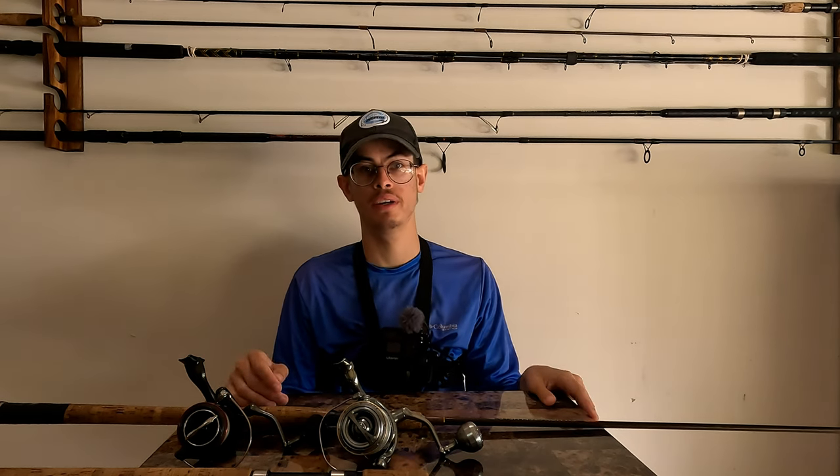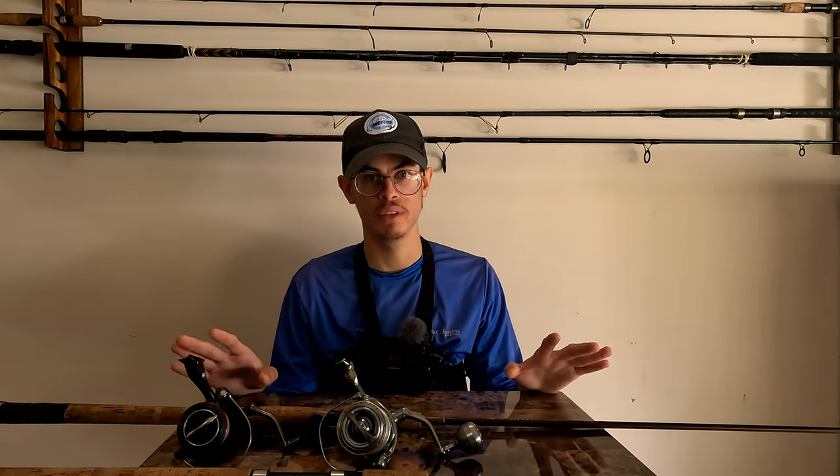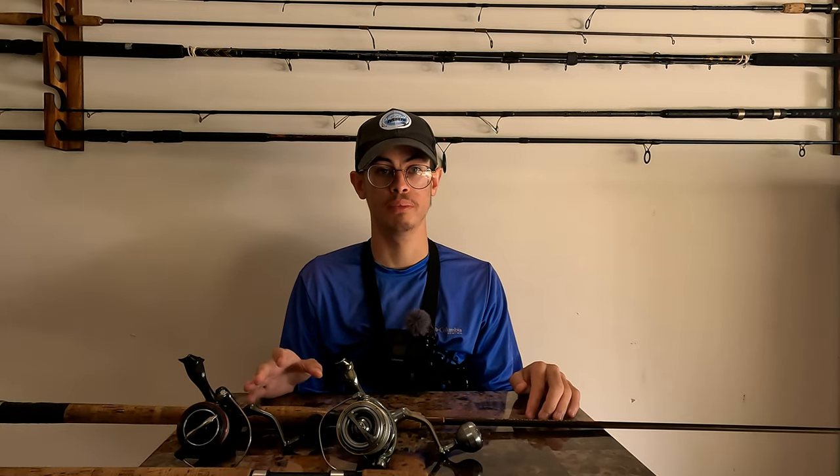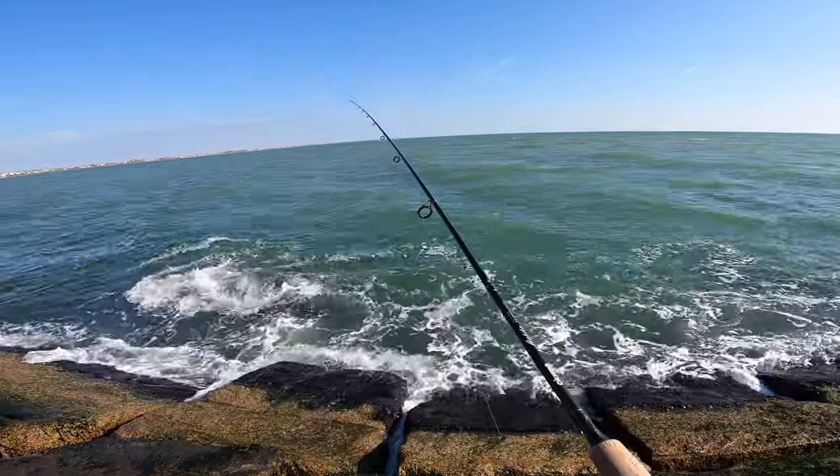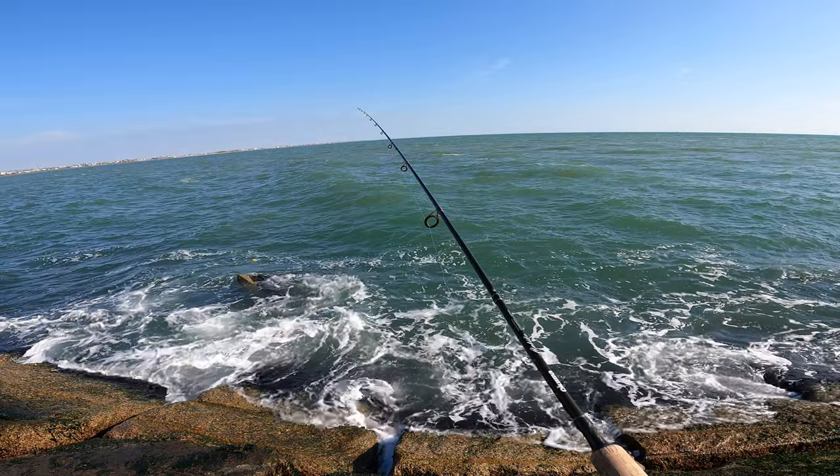Look around, try different rocks, cast close to the rocks, cast far from the rocks, cast deep, move your bobber stopper five feet up and five feet down. Try different things. The only thing you should never change is the bait. Sheepshead only eat shrimp — well, not only shrimp, they eat crabs and crustaceans — but reliably, only shrimp. I'm going to show you a few clips; focus on where I'm fishing in every clip.